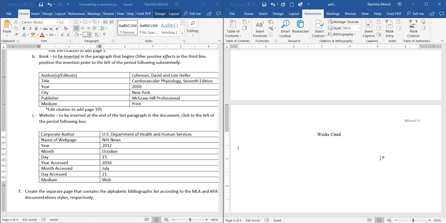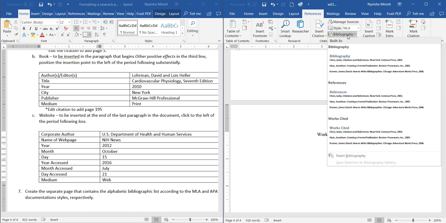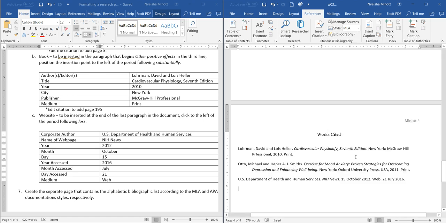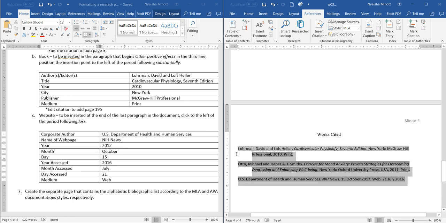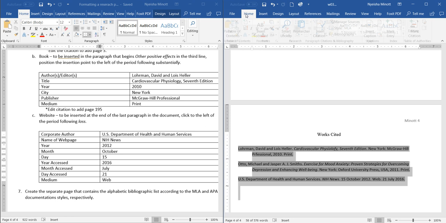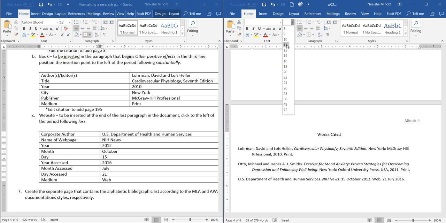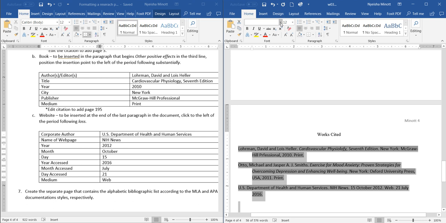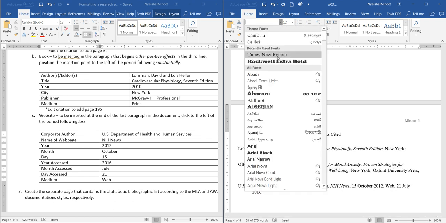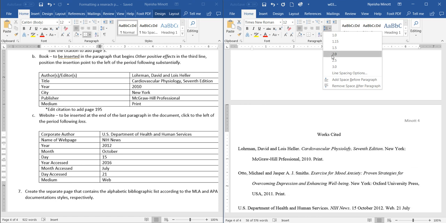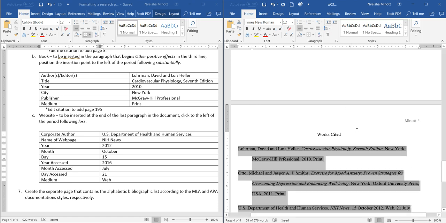I'm going to send the insertion back to the left margin, and those 3 sources will be inserted in alphabetical order following this procedure. Back to the References tab. In the Citations and Bibliography group, we're going to click the Bibliography button. We're going to click on Insert Bibliography, and you have the list of sources. The only problem is that they need to conform to the size of the font. Notice we have to set that. Select size 12. The style of the font, which should still be Times New Roman, and the line spacing is off as well. It should be 2.0.